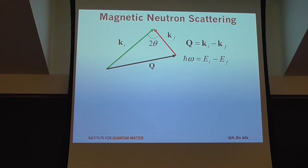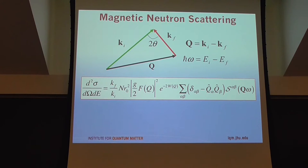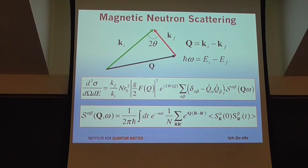Most of the meeting has been about charged excitations; we're now going to talk about charge-neutral excitations, which are probed very effectively with magnetic neutron scattering. A neutron comes in, a neutron comes out, and measures the probability of scattering versus momentum and energy transfer. We can write down the scattering cross-section and measure it. What we're really probing is this two-point spin-spin correlation function, related to the imaginary part of the generalized dynamic susceptibility χ(q,ω) — essentially a fancy measurement of the magnetic response function in momentum and energy space.